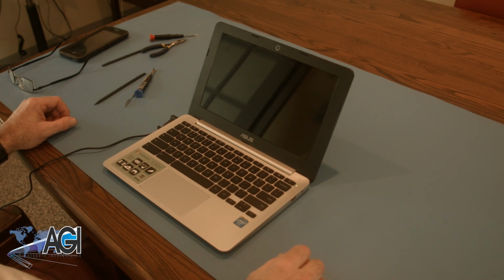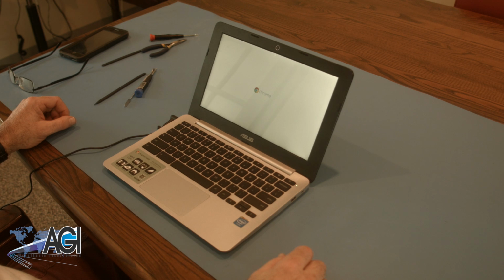You have now successfully replaced the battery in your ASUS Chromebook. Good job!